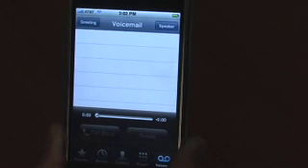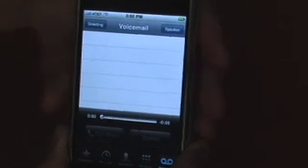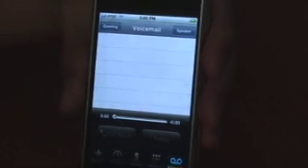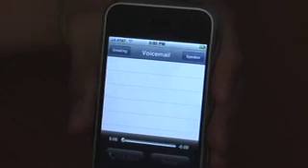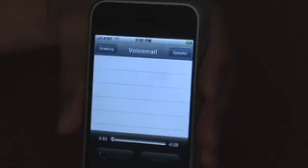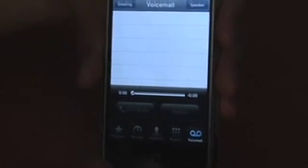And here's my voicemail. And this is really cool. This is visual voicemail, unlike any other phone out there. I believe this is the first time any phones have ever had visual voicemail. So basically, say you call me and you leave a message, your name will appear right here along with whatever, and I just click it and it plays the message. And it's really cool. So that way I don't have to dial any numbers and I don't have to wait through the messages just to get to the third message.